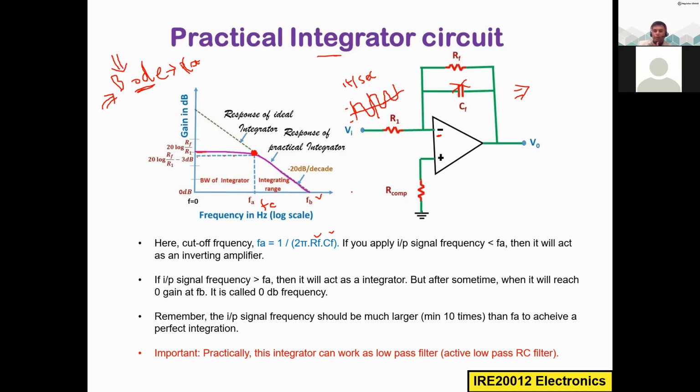Here mainly you should remember the cutoff frequency. When we talk about filter design, we will talk more about it, but right now just remember that cutoff frequency is important. You can calculate cutoff frequency using this formula, 1 divided by 2 pi RC. Here it is R of CF, because it's in the feedback. By calculating this cutoff frequency, you will have an idea. What idea? For example, I calculate the cutoff frequency as 100 kilohertz.